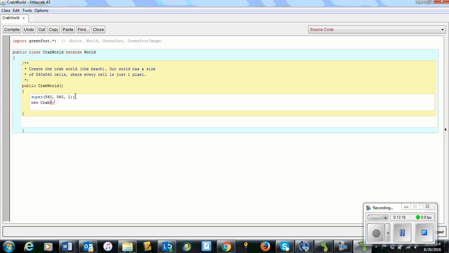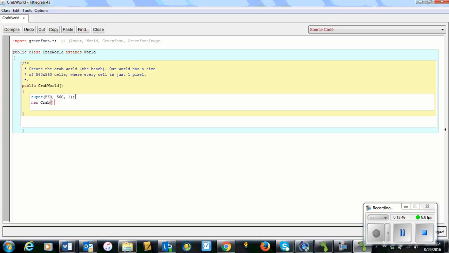We've just created a new crab and stored it in our myCrab variable. Now we can use this crab by using the variable it's stored in as the first parameter to the add object method call. The remaining two parameters specify the x and y coordinate of the position where we wish to add the object. All the constructs together look like this. We can use an object of type Crab for the actor parameter because a Crab is an Actor. Class Crab is a subclass of class Actor.